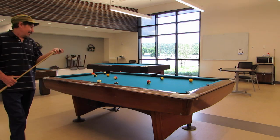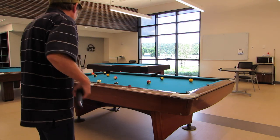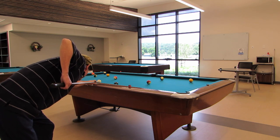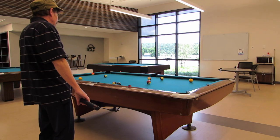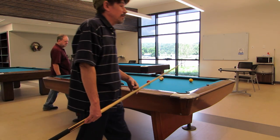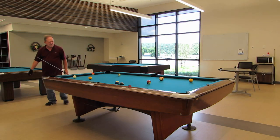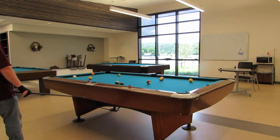So, again, instead of shooting for the side of the pocket on this ball like I try to do, I looked at this shot 100 times, my stroke is straight, nothing moves, everything was right. I just was not thinking. I tried to make it in the heart of the pocket, and there's the result. That's the result of not thinking. You have to be thinking. And I know that shot. I've shot it 1 billion times.